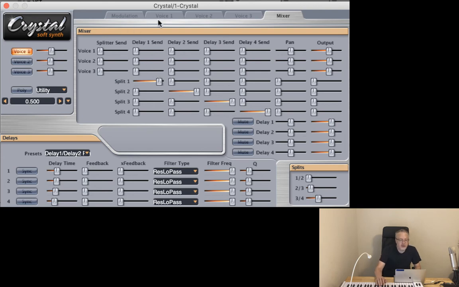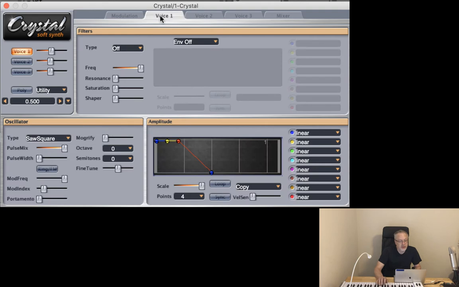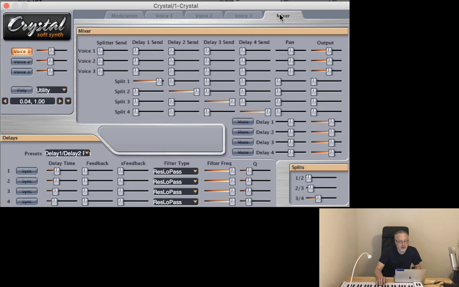So I have my sound here. And to get a nice little delay going on, I'm just going to make the sound nice and short so you can hear that. I'm going to send a signal to just the first delay. We're not going to use all four for right now. Once you figure out how to use one delay, you can use that for all four delays. So I'm going to go ahead and send a very strong signal to the first delay.